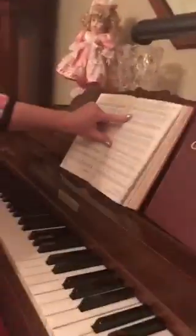Someone said, when playing out of the hymnal, what's the best thing to do to make it more than the few chords that are written? Oh, probably my favorite question for all hymn playing. All right. Can you look at this here? This is "'Tis So Sweet to Trust in Jesus." I picked this because it's right here in this book. Let me turn this on. Okay.